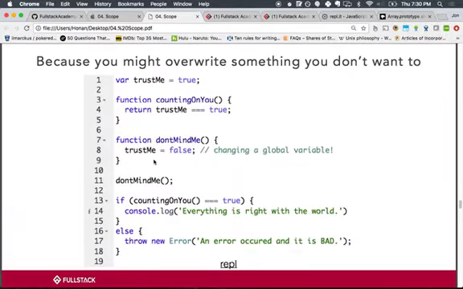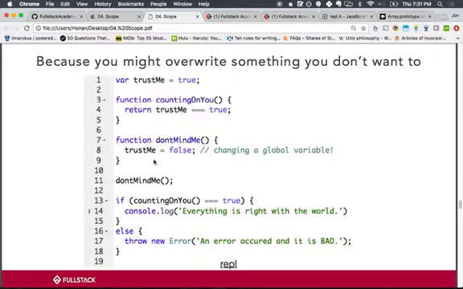So you should definitely only use the global scope carefully. Let's go through this real quick so you understand what a possible problem could be. You see how trustMe right here is being changed, though we didn't have a new variable called trustMe inside this function.